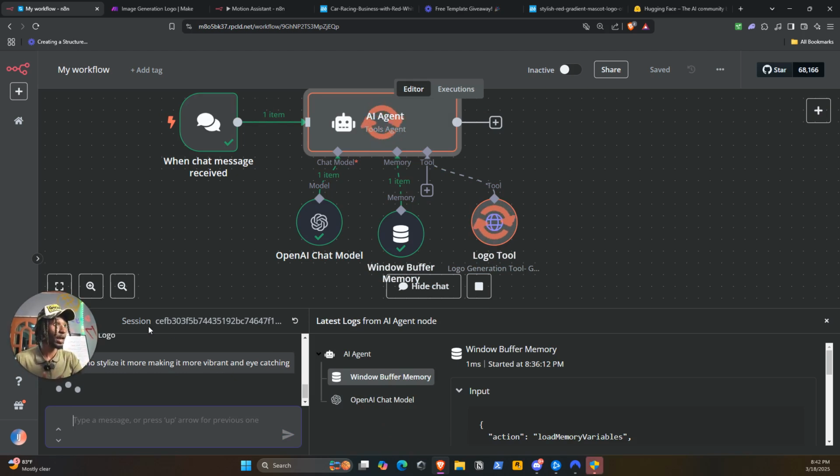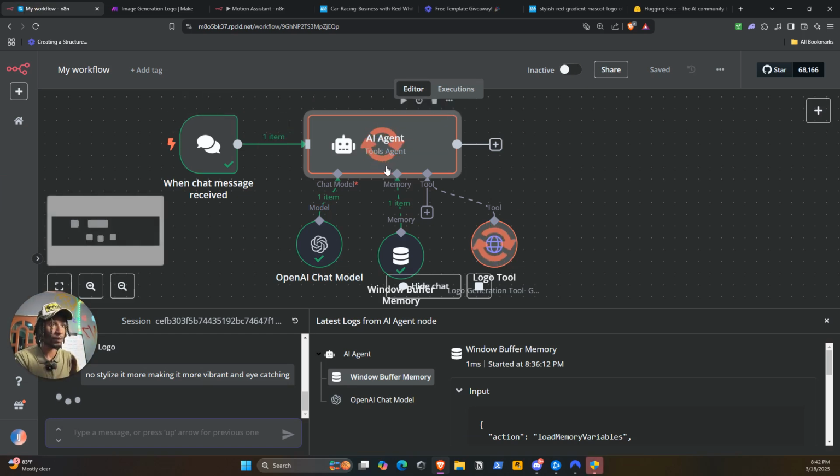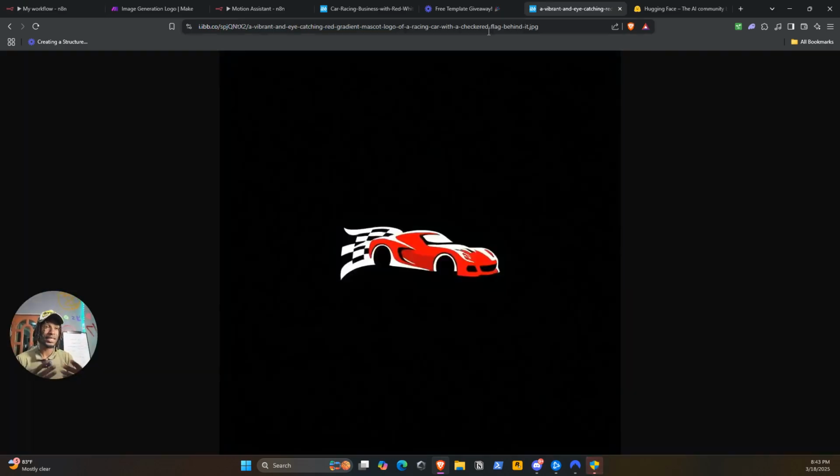Just check this memory here, and then it called the logo generation tool. So now it's just, again, going through that Make.com workflow here. Again, you're not going to see it unless you click run once. And once it's done, it's going to send that response back here, basically in a link format. So boom, that's even better.